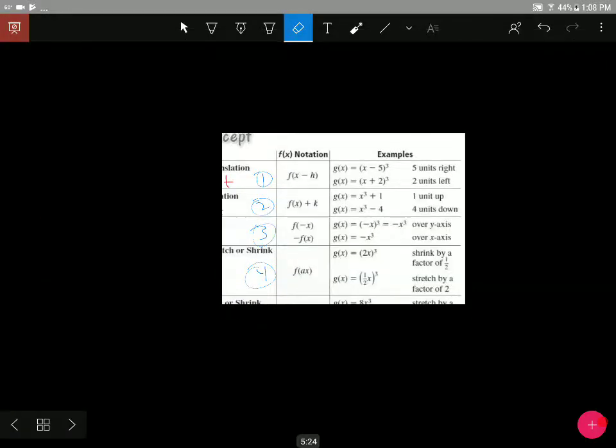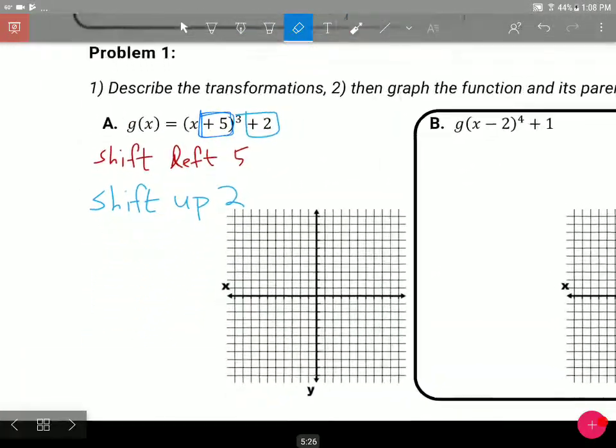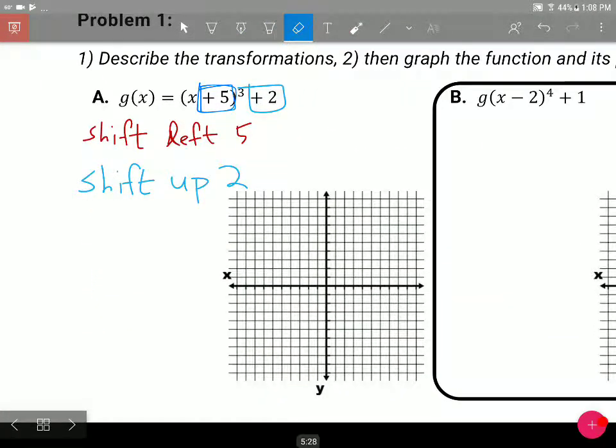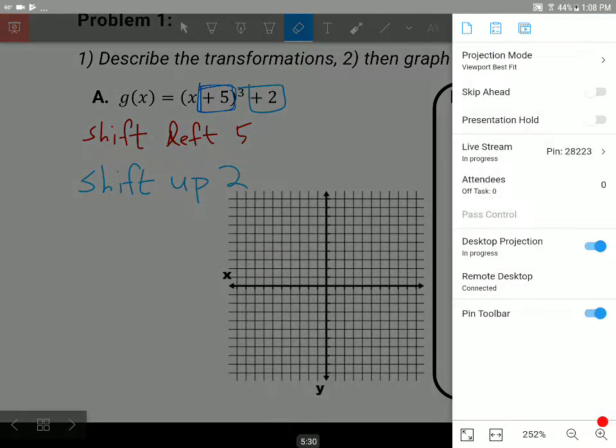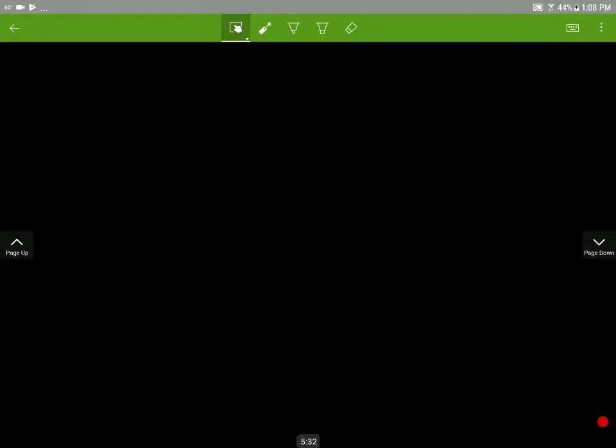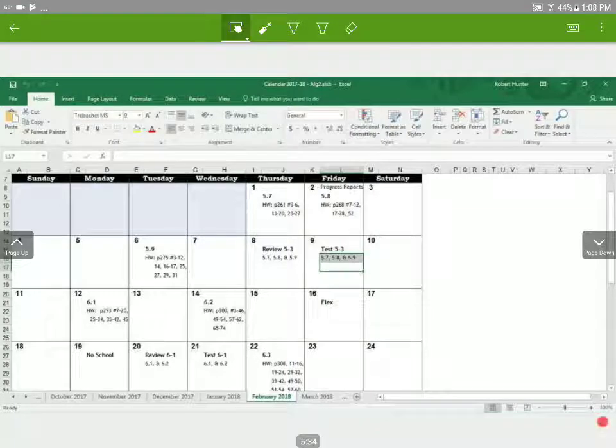All right, let's talk about graphing this quick. This is so hard. You ready? No. Get out a calculator. Remote desktop. I need my calculator. No, I don't want that one. Did I close the calculator? I closed the calculator. For shame, for shame, for shame.